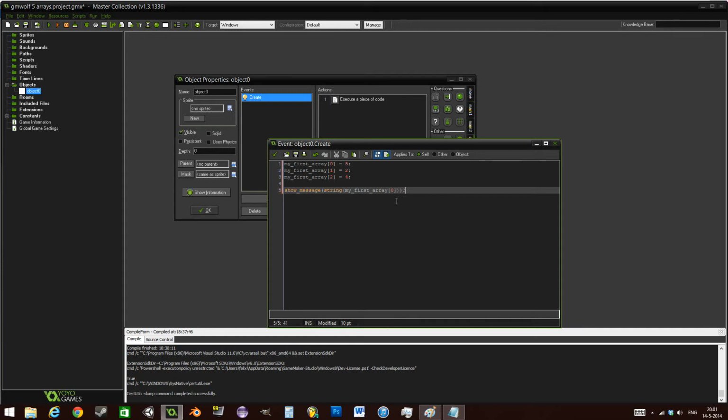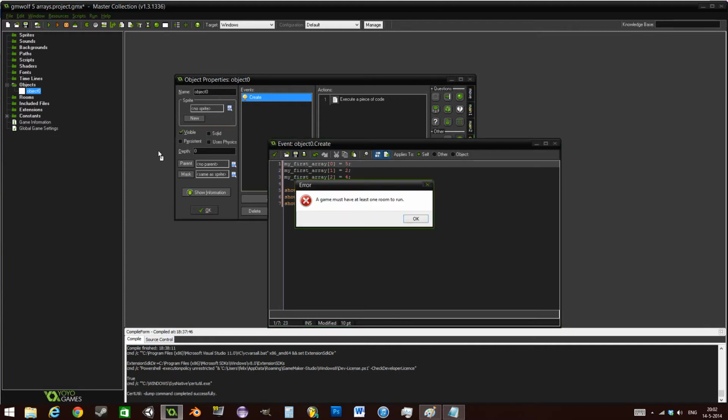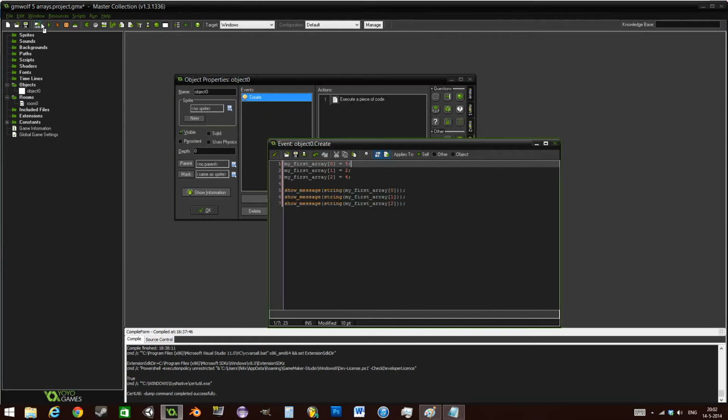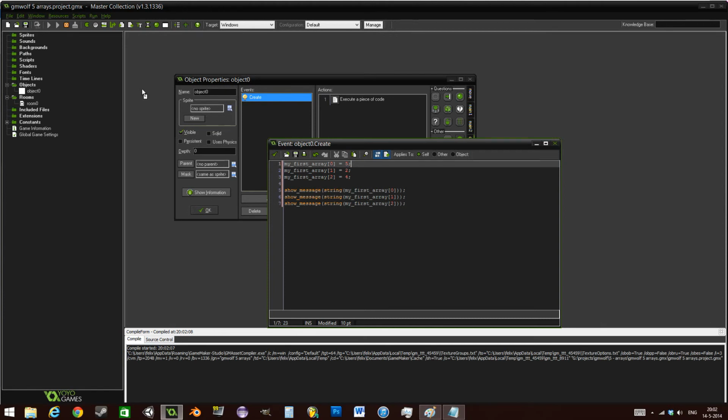And so this will show the first part, which is part number 0, which is right here, which is 5. So this will show a message of 5, and you can just copy this 3 times and have my first array 1 and my first array 2. And hopefully what we should see is first 5, then 2, and 4. Let's see if this works properly. Of course, we need to create a room and place the object inside anywhere you like.